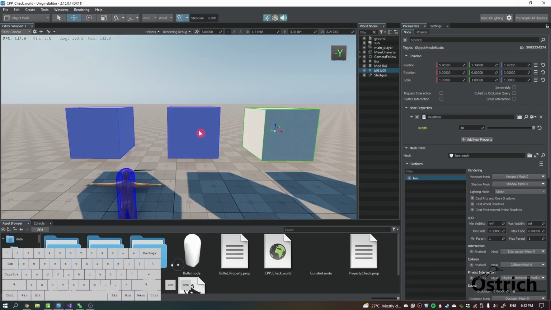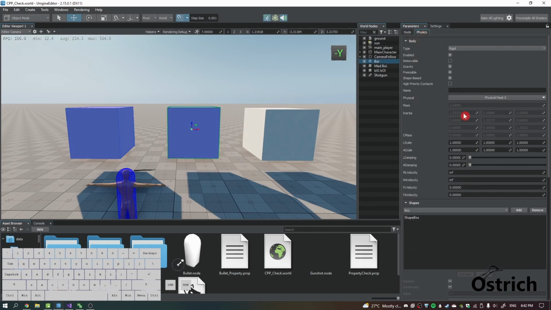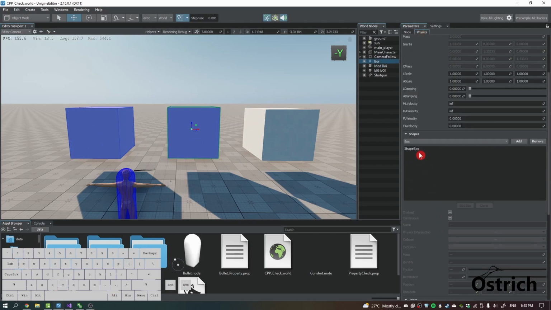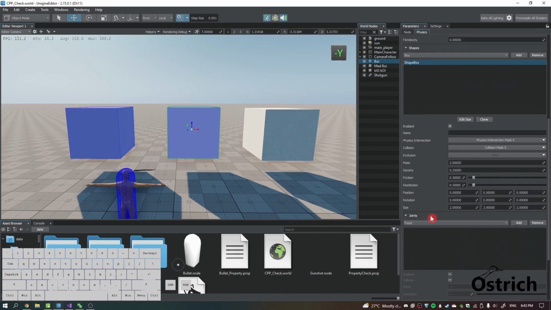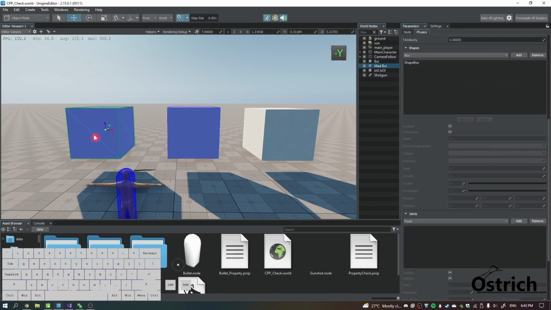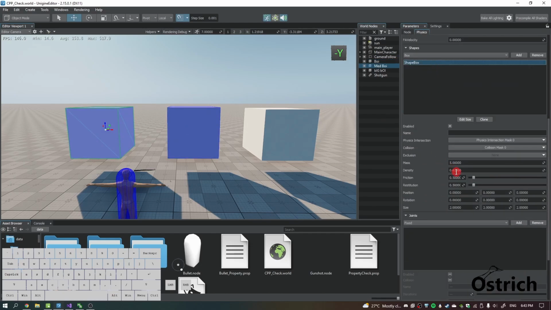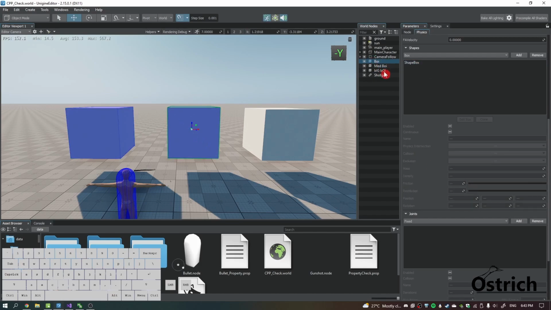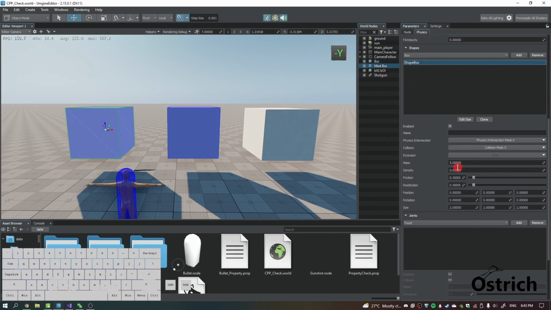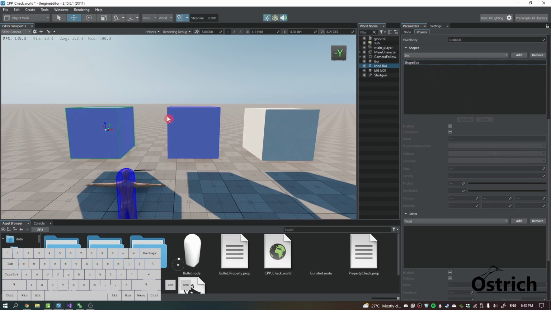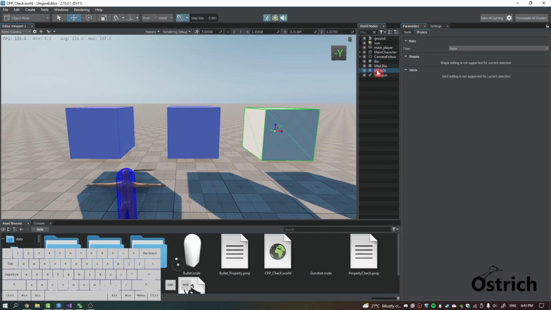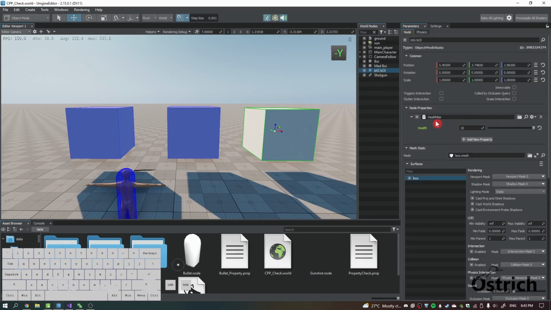For our boxes, we decided to give two of them physics, and we gave them a shape of a box, and then we gave them different masses. One of them has a 5, the other one has a 2. Maybe we should give this one a 10 just so we can see the difference between 5 and 2. And the big guy, I left the physics, but we just kept the health bar.